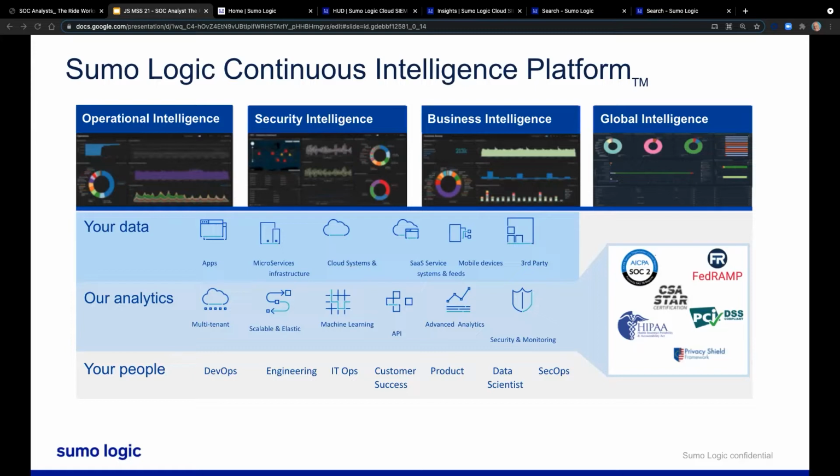And because Sumo is born from the cloud, lives in the cloud, all of our stuff is running out of a cloud environment. We're multi-tenant in nature, which is table stakes, obviously. But because we're multi-tenant, we have global intelligence. From a security point of view, we're looking at global intelligence from other customers in the environment, and the data is anonymized, so we're not sharing. You can't see somebody else's data, but we can say, based on what we've observed with other folks worldwide, how is your company, your instance, your environment in comparison? So those are the four categories up on top.